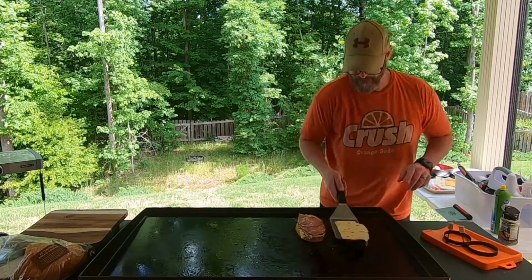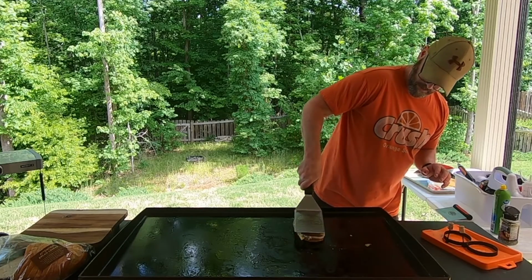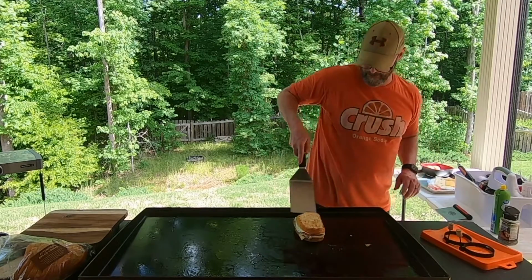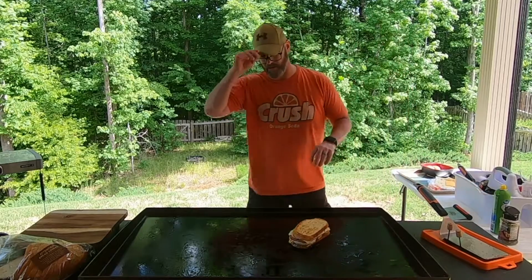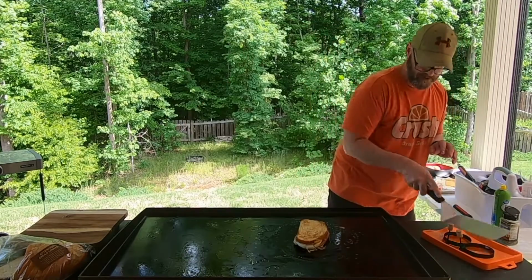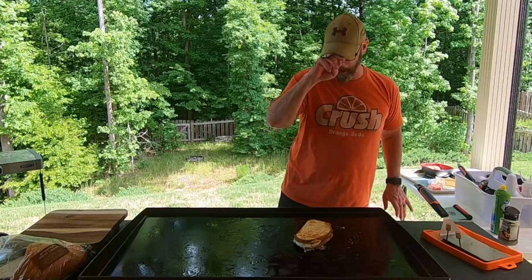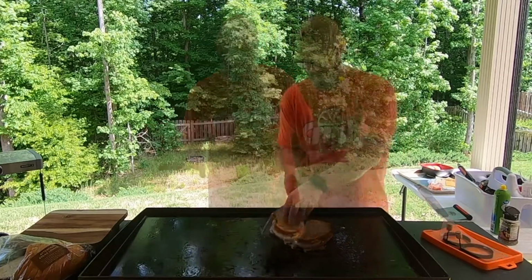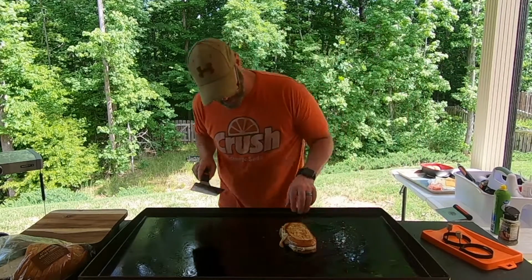Now, all right. Now, we just want to melt the cheese. Couple minutes on each side. Let that go. Oh man, scrumptious. Oh my God, this looks so good. Cheese is melting. Bread's getting crispy. I told you this was simple. Oh man, the cheese is starting to melt out.